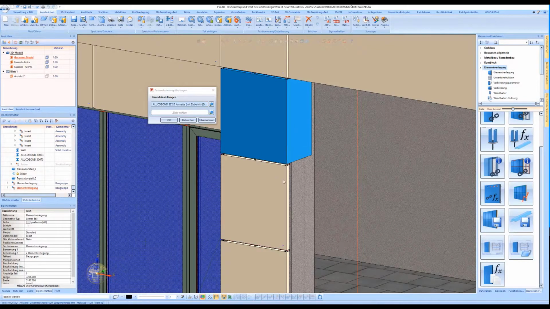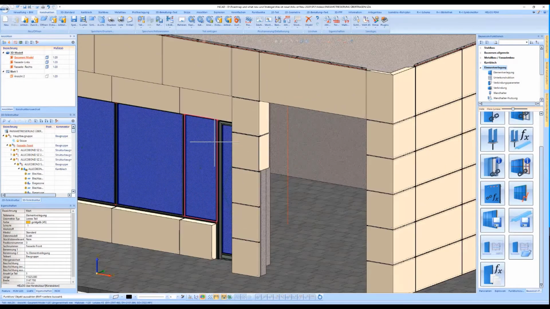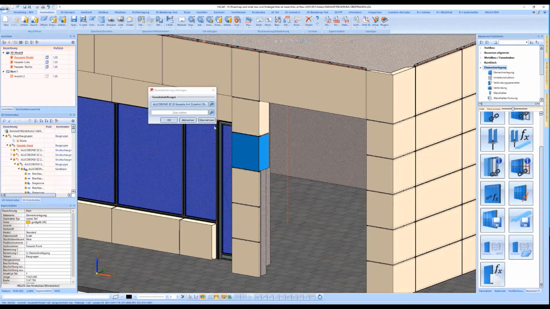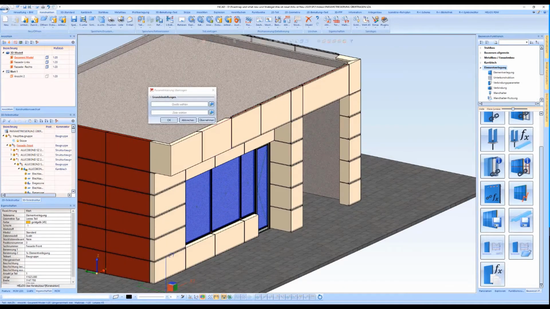In the first step, I select the element whose properties are to be copied as source, and then the element that is to receive these properties. Afterwards, the transmission is updated. Any number of installation elements can be selected as target via the dialog. The properties are transferred to all selected elements.